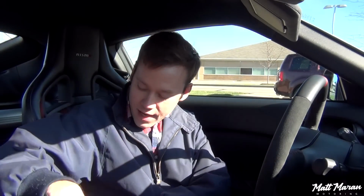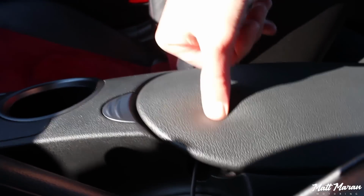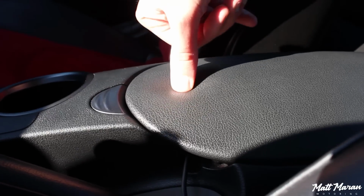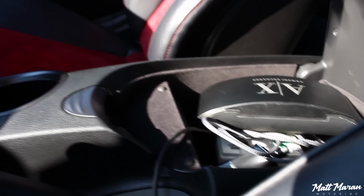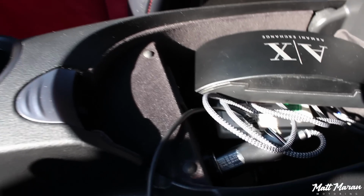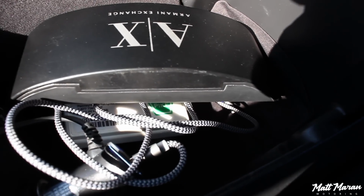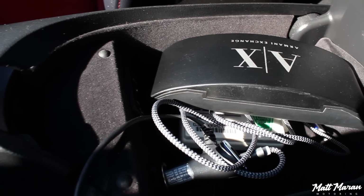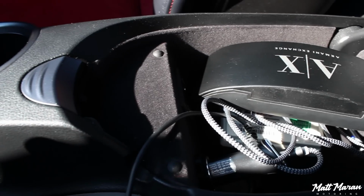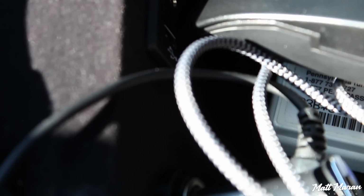And then anyway, coming back, you have the center armrest, which is very softly padded and feels pretty nice. Not the highest quality of material, but it's soft and good for resting your elbow on. You open that up, and then you have a fairly deep little center cubby. It's got a decent amount of storage. As you can see here, you can fit some cables in there, sunglasses, wallet, keys, all that kind of stuff, but nothing super large. Maybe a smartphone might be a bit of a squeeze if it's a larger one. But in there you also have an auxiliary jack, a USB jack, and a power outlet. So nice to have all of those in there.